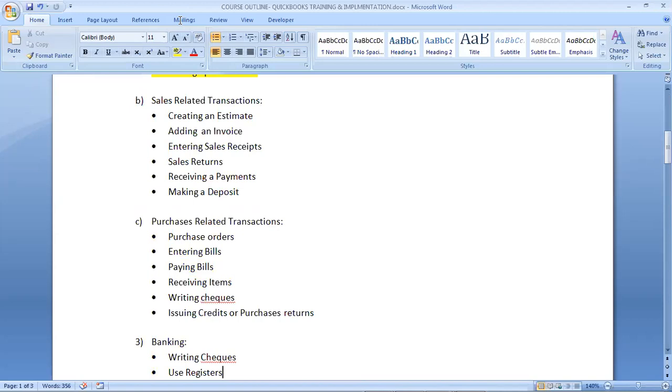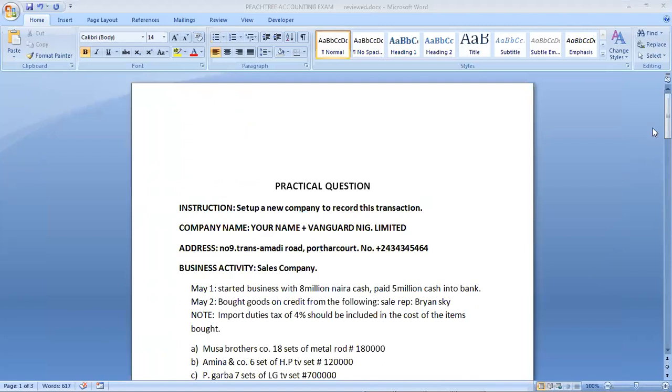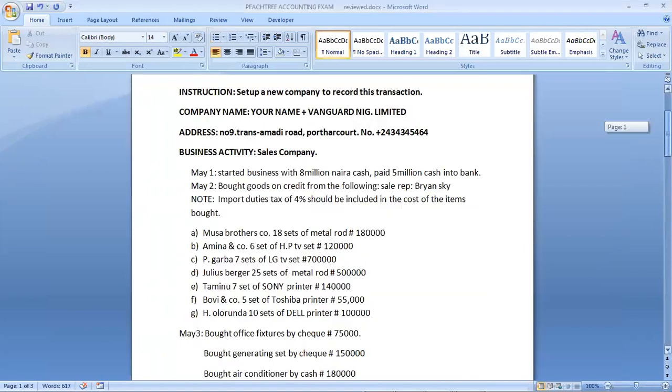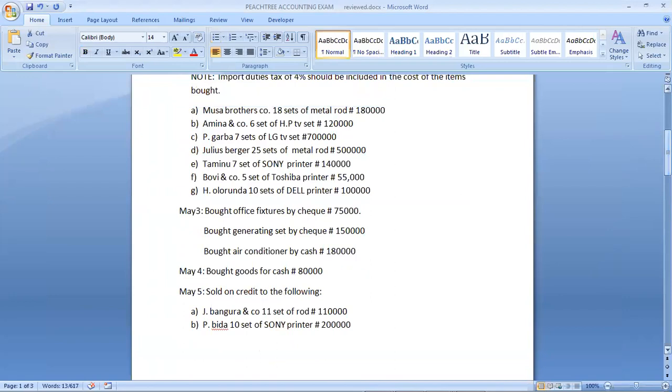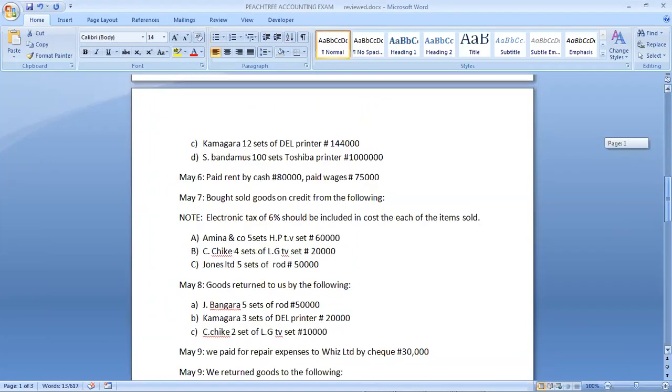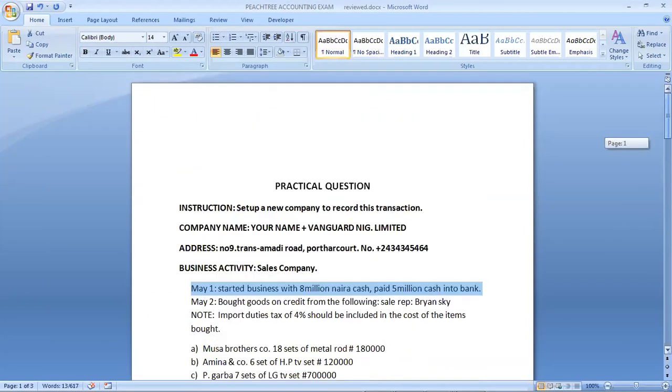Okay, let's see this question. I will forward this to your emails. We have not launched General Ledger, so questions like this one are General Ledger questions. But these are some questions you can try your hands on. You can look at them, try them, and see how it goes. So I'll send this as an email.